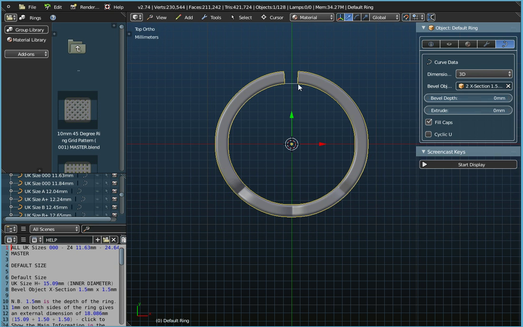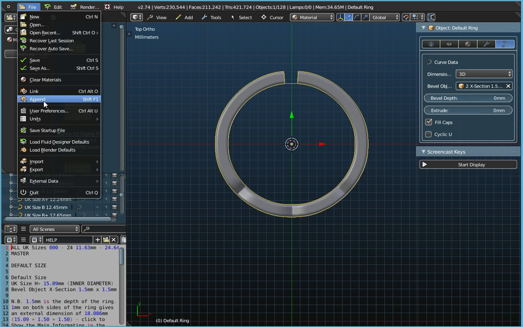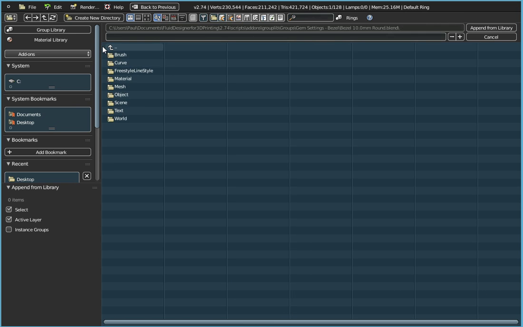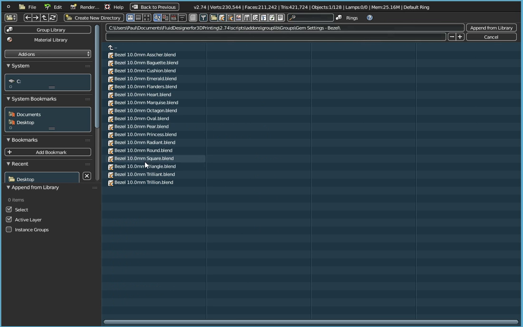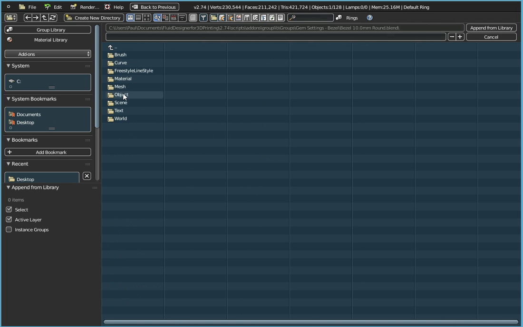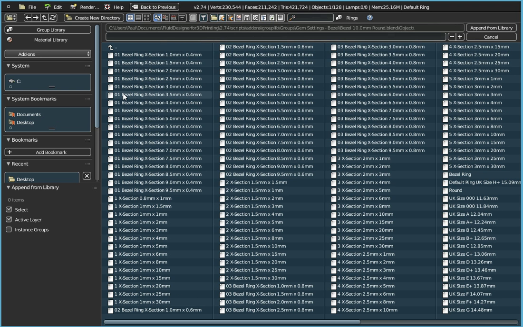So if we just view that from the top, what we need to do now is to go to File and Append, and we go up through the menu system until we get to Groups. We're going to use this gem settings, this bezel setting, and we're going to use a round gem, and as usual, it's the object that we're looking for.